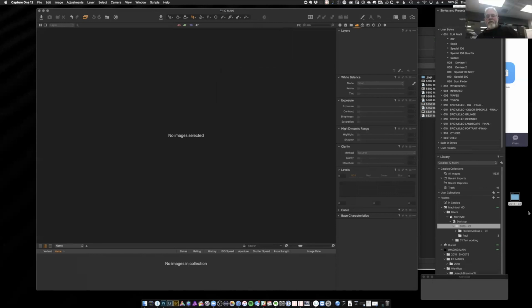So by moving the folder in the hierarchy of wherever it's at, dump it into Capture One, and it knows where to find it automatically. Correct. Okay, that makes sense.